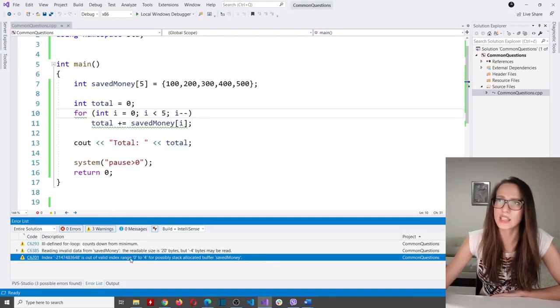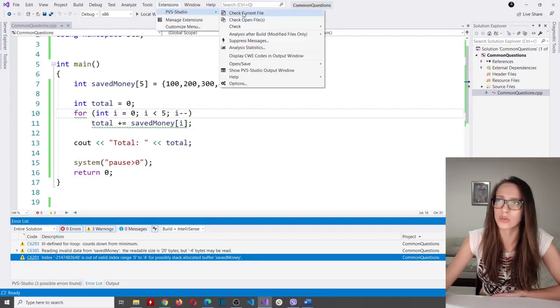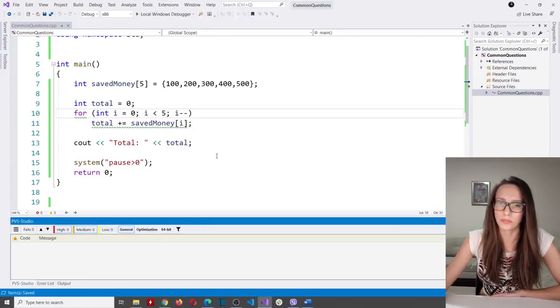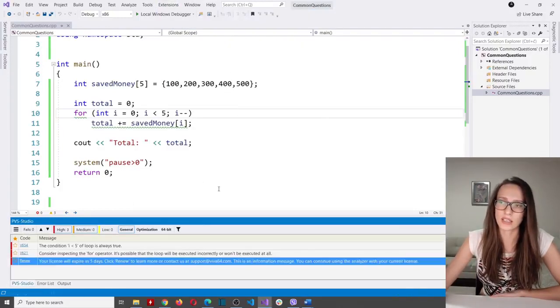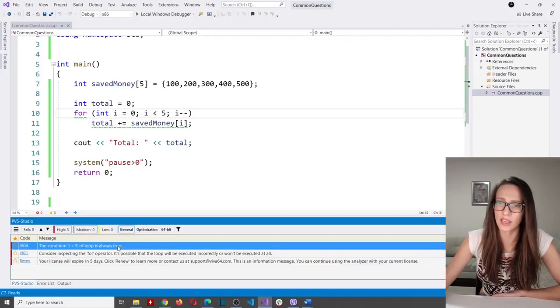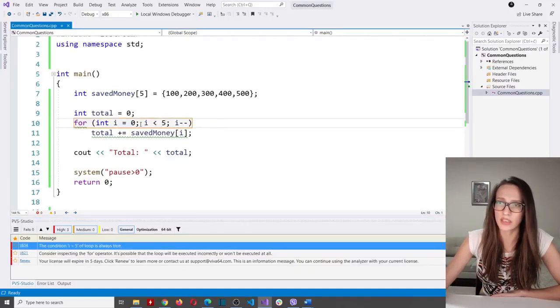So let's see what PVS Studio has to say. I'm going to click extensions, PVS Studio, check current file. Okay, and this first error says the condition I less than 5 of for loop is always true. So this is actually a helpful message, and if I click on this, I will be taken here, and it says that this condition, I is less than 5, is always true.